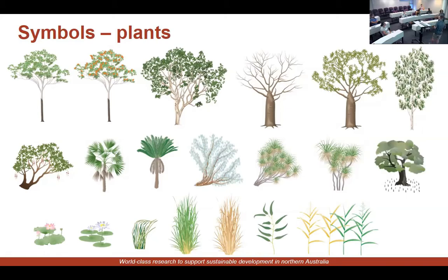No? Symbols. This is probably one of the most exciting things that we've been chipping away at over the last few years. Previously there were not a lot of good available resources to graphically represent Northern Australia. It's quite a distinct landscape, and we've been living and working in this area. You can recognise that, and that there weren't the resources out there to pull together diagrams and graphics to show that. So we've been working with an illustrator, and Jane herself has been working to develop some of these, and we've pulled together a set that is very near 100 symbols now that we'll soon be releasing, which is really exciting, because it's proved to be such an effective way.